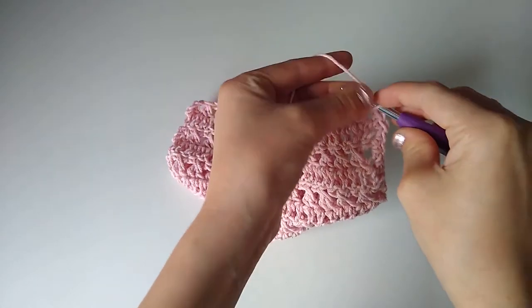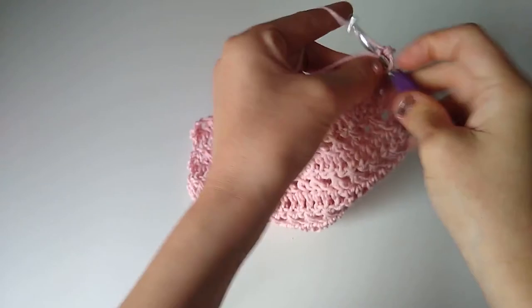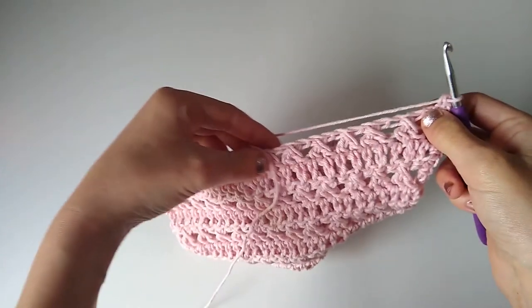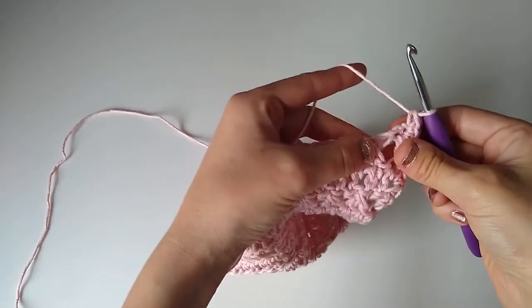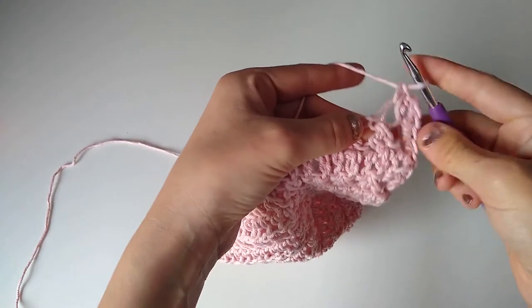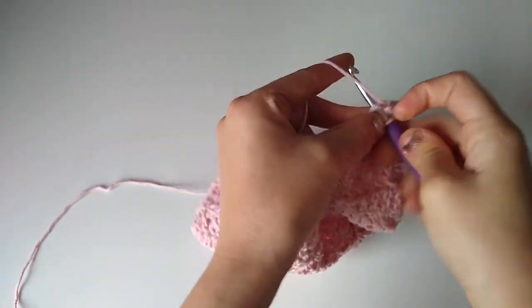Now we're going to place 3 single crochets in the corner to make it nice and defined. And then we are going to work in each chain across along the bottom. So I've already worked in this chain. I'm going to work in this one. And then in the next one, and so on and so forth, all the way across.